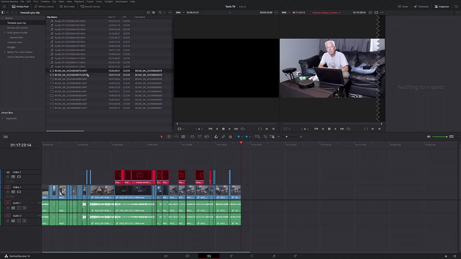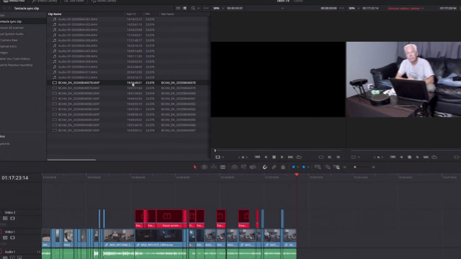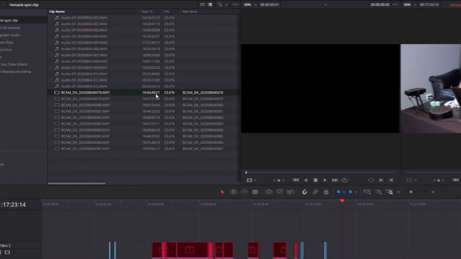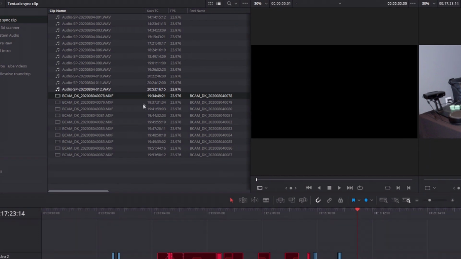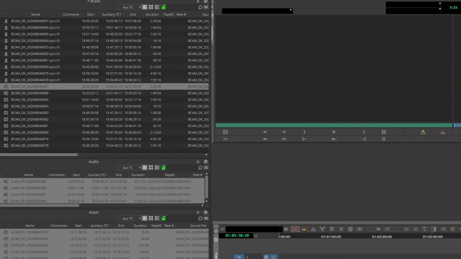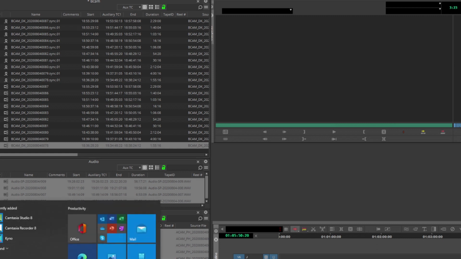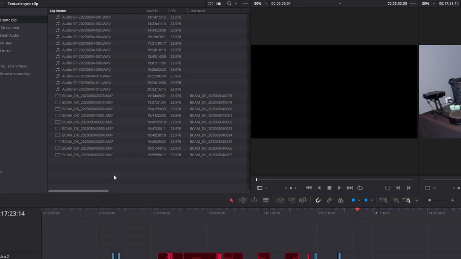If we look at tape 78 or shot 78, let's look at the last 2 numbers in the timecode here. 4921. Let's jump over to Avid and see what tape 78 is. 4922. We are 1 frame off in Resolve. And if you want to go ahead and say, well, maybe Avid is 1 frame off, we'll see later that it's actually Resolve that is 1 frame off.